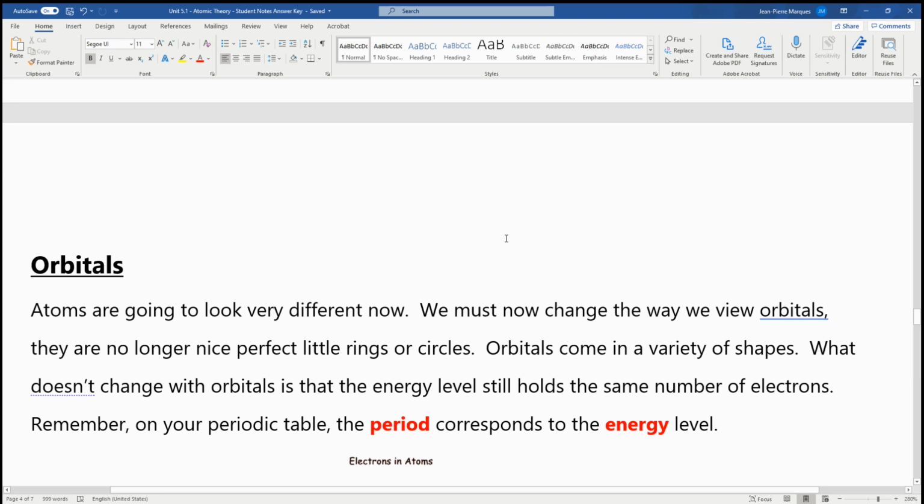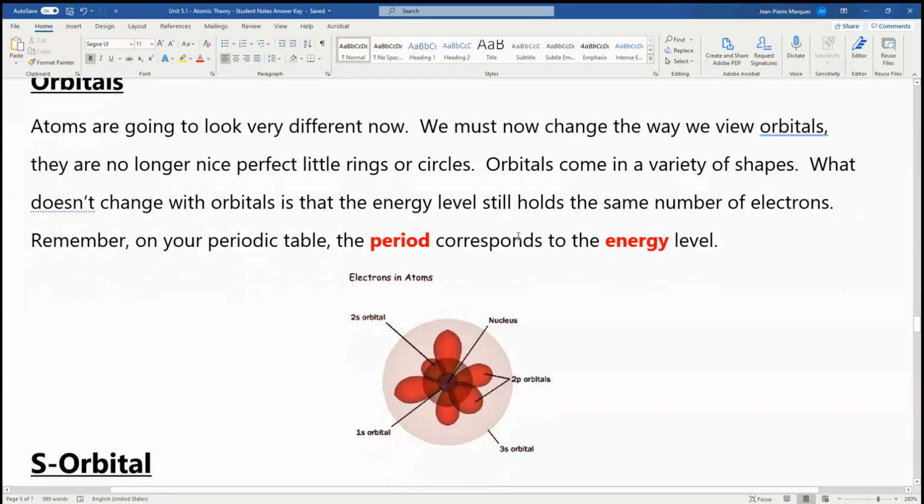Remember, the lower the energy level, the closer your electron is to the nucleus; the higher the energy level, the further it is from the nucleus. So again, what doesn't change with orbitals is that the energy level will usually be defined by how close it is to the nucleus or how far away. And this is connected to the period in your periodic table. It is directly connected to the energy level. If you didn't learn about this in grade 10, we will talk about it in grade 11, so don't worry about that. We will cover it. Okay, so let's talk about our atom and our orbitals. Take a look at this picture of an atom. It looks nothing like what you saw in grade 10 or grade 9, right? It's really, really weird.